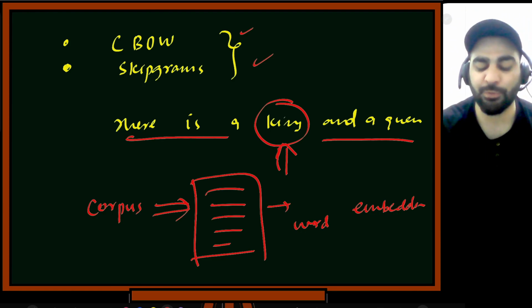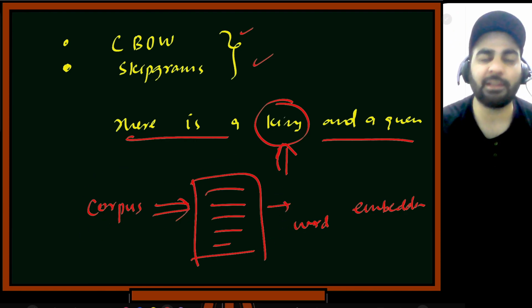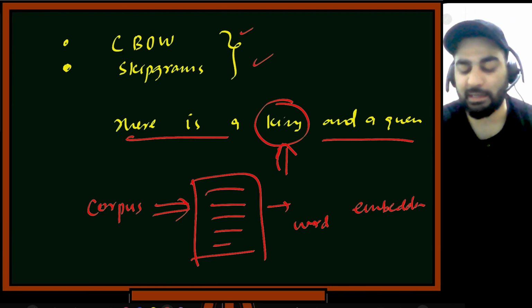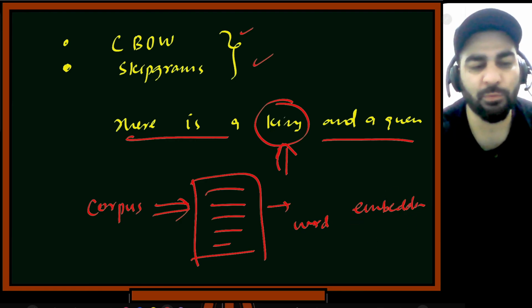But this model has to be trained first on a corpus. So you give it a lot of corpus and you train the model, and after that you give the word to the trained model and it will give you the embeddings. So let me show you. There is a library called Gensim. Let me show you that in the code also, so that you understand it really well.